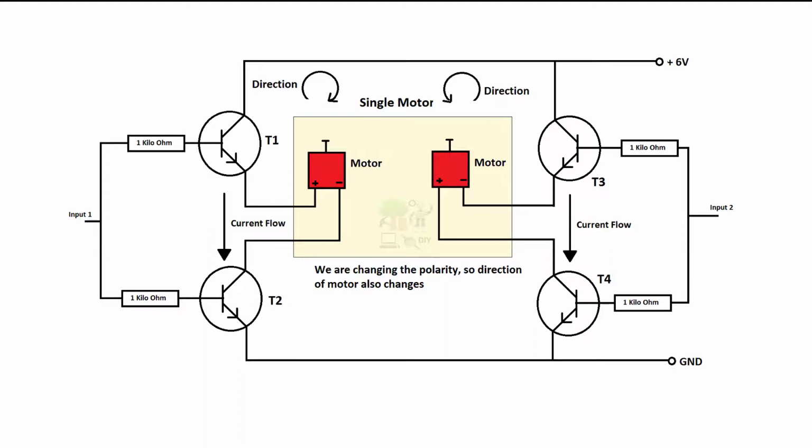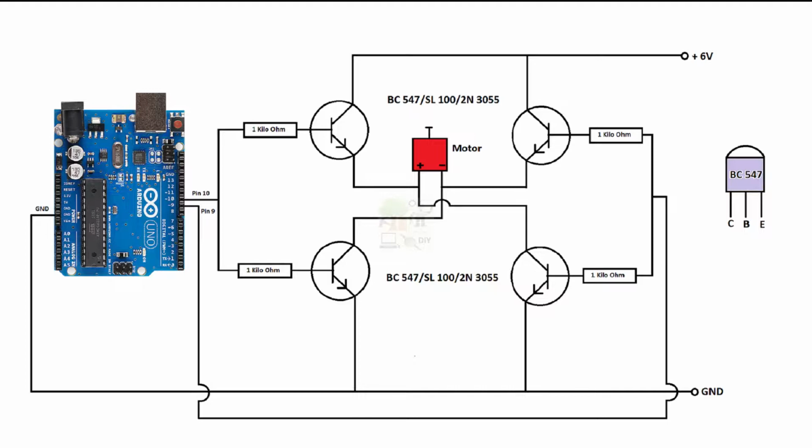Let's see the circuit connected with the Arduino. We are using pulse width modulation pins 9 and 10 for controlling the speed of the motor.